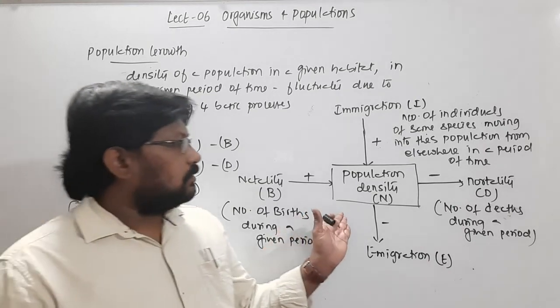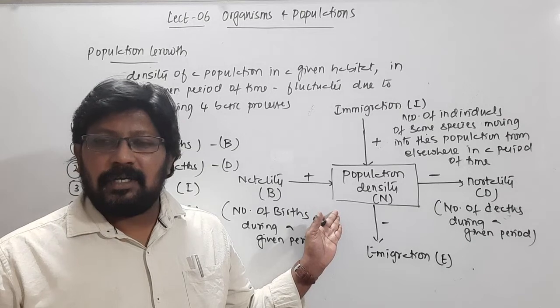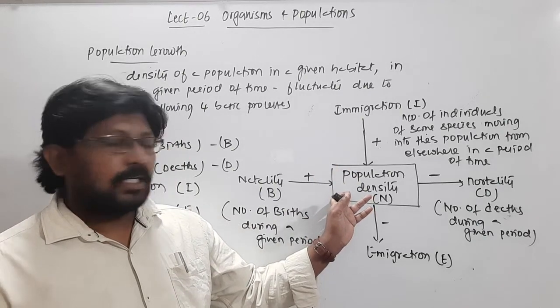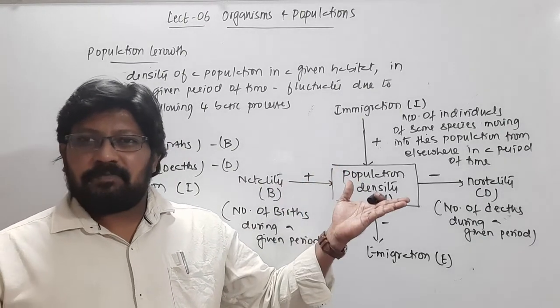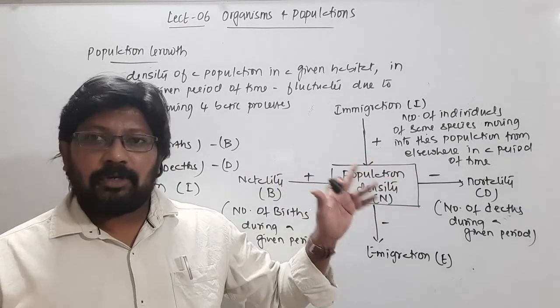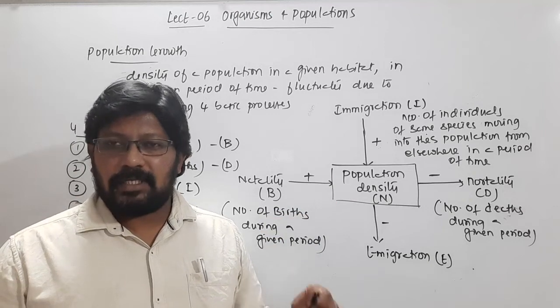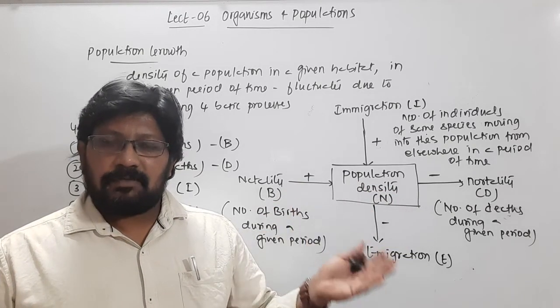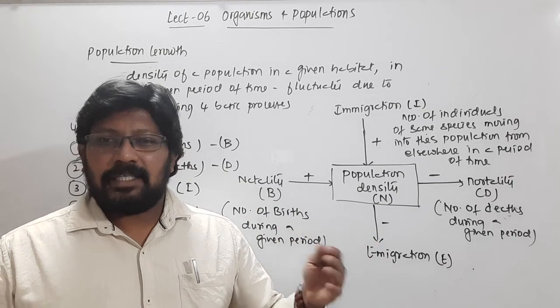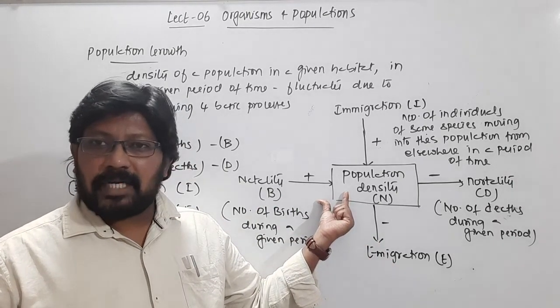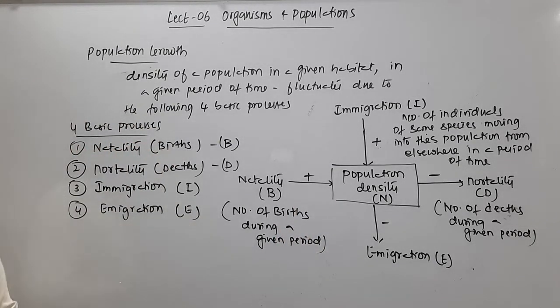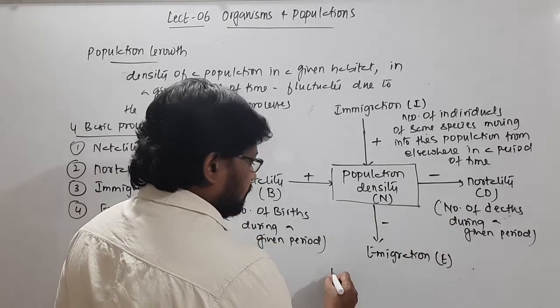Say suppose you consider a human population in a particular habitat, and humans from other locations are moving into this population from elsewhere, so moving from other countries into India. That is what I'm talking about here, only the human population in this case. If you are considering donkeys from another location moving into this location, or some frogs moving from another habitat into this habitat, but they should be of the same species, then that condition we call immigration.